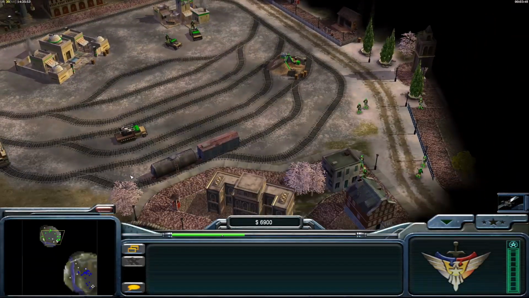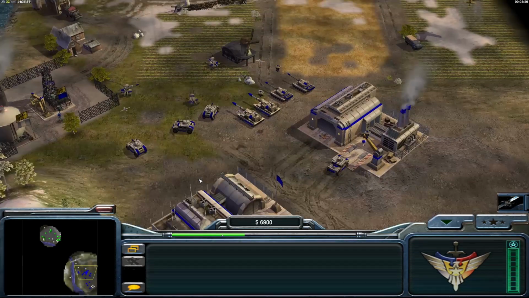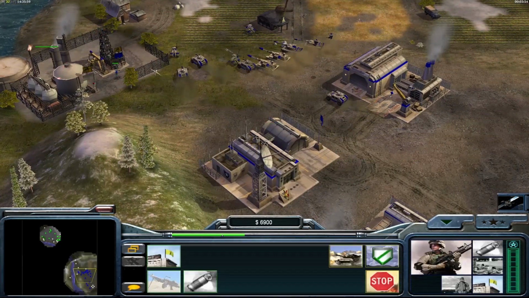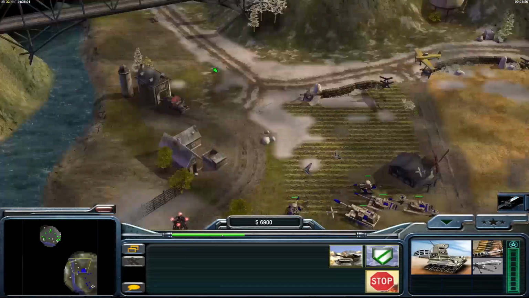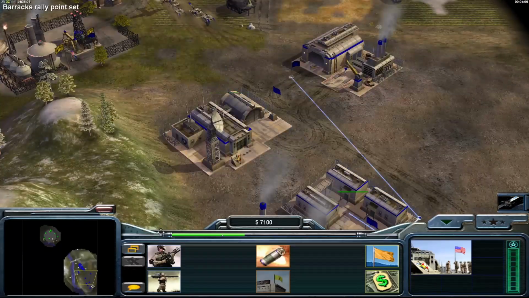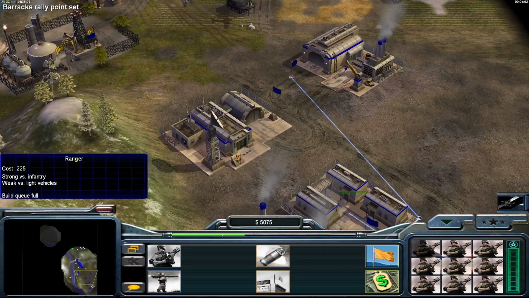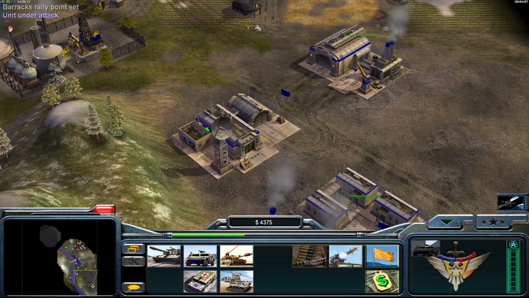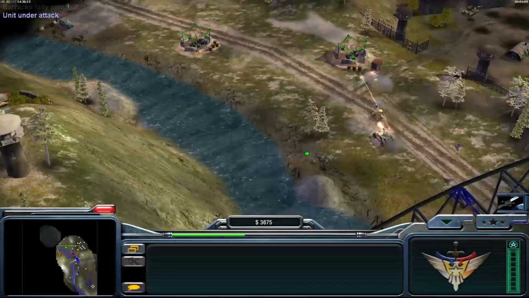So we need to move up here. Okay, there's a small amount of GLA forces. Nothing we can't deal with. Alright, let's get this soldier to capture that point. I'm doing an attack move up there. I don't know what the hotkeys are for this game, guys, so you're gonna have to bear with me.